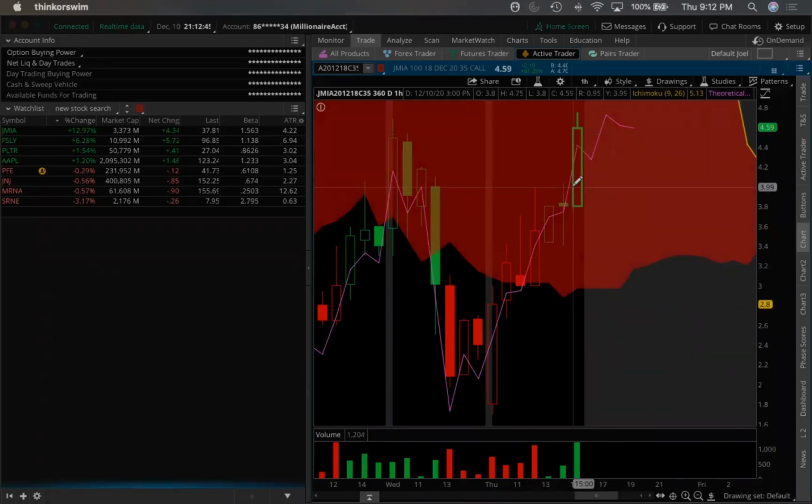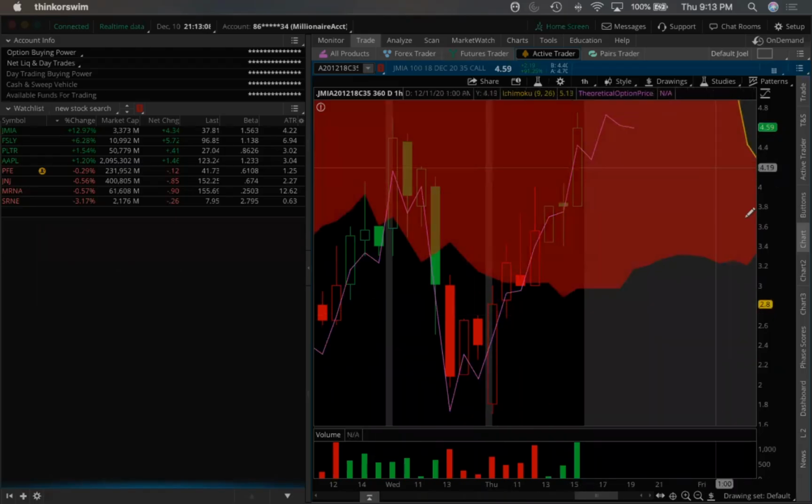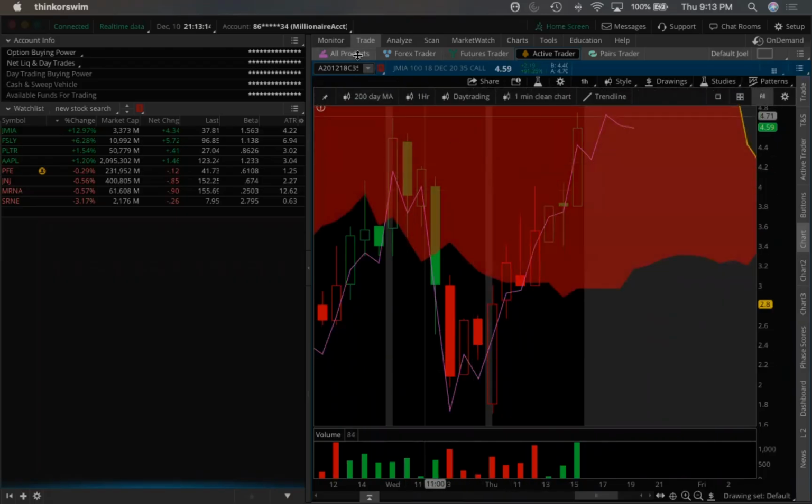You knew that it was above the Ichimoku, so you knew it was bullish. All right, you got in on the third move. You knew to get in at 9:30. It started to go up in value. You could have gotten out that day, or you can hold it. Now that you bought it at $280, you can put your stop at 280. So if you wake up tomorrow and it's below 280, you just need to sell it. Or you can hold it until that expiration date, which I don't remember what it was.